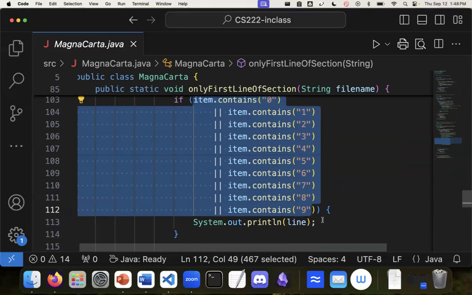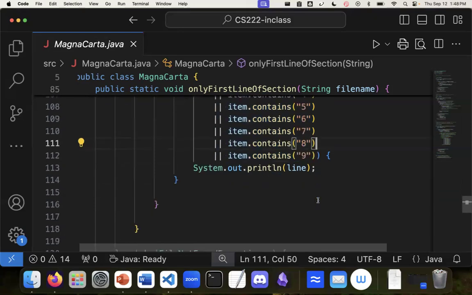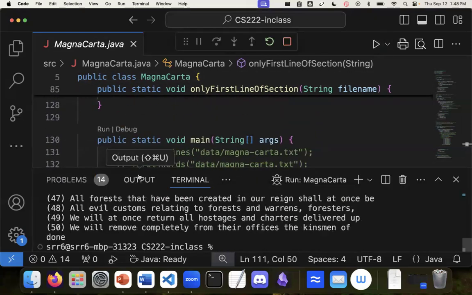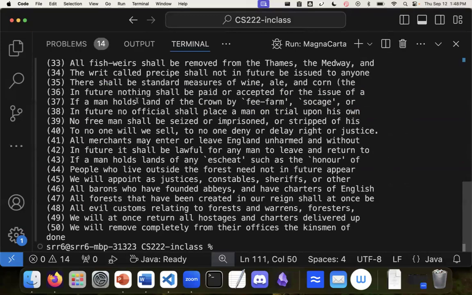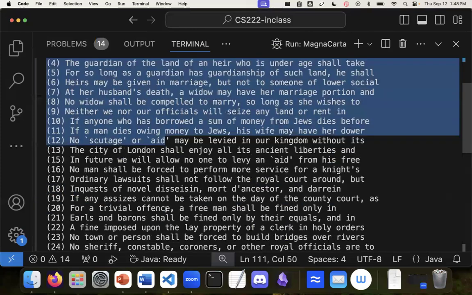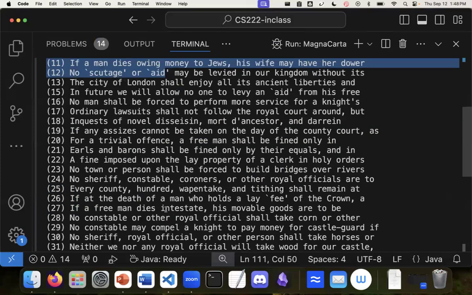It's not going to be foolproof. Maybe there's a typo where there's a word and a number, and in that case, maybe it's not. But for this, I think it works okay. So if we do that, that's the one I have selected to run. And for that, it prints the first 50 lines. So you can download this code on Canvas, play around with it, make sure it works on your computer.